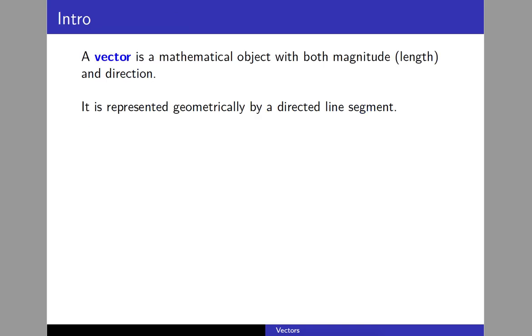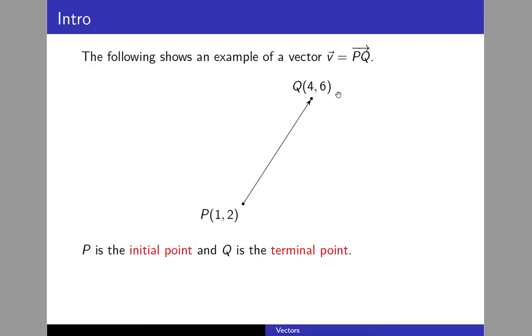of control. But a vector is a mathematical object with both magnitude or length and direction. And it's represented geometrically by a line segment that has a direction to it. So the two key ideas behind vectors are that they have a magnitude or a length to them and a direction. So for instance, velocity in physics is usually one of the first vectors you come across, along with displacement and acceleration.